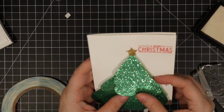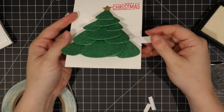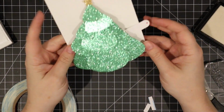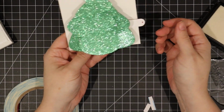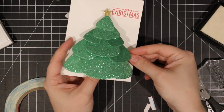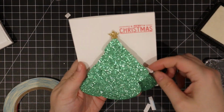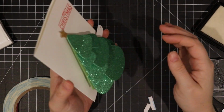Like the pull tab, and the minute you pull on it, it pops it all out. And there's a little slit in the pull tab that you can press down. You can see there how I pulled it too far. But if you pull it and then allow that to go down, it can kind of lock into place, which is also really cool. So that's all, it's super simple to put together. Like I said, I'll have a link to Nina's video also explaining it that doesn't have me talking for half an hour.